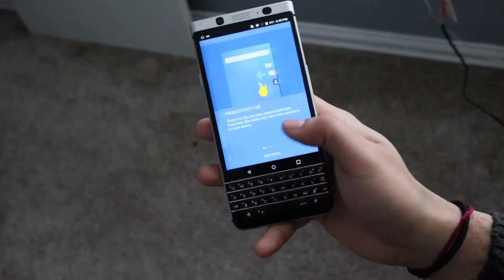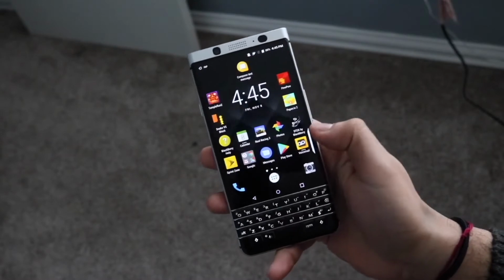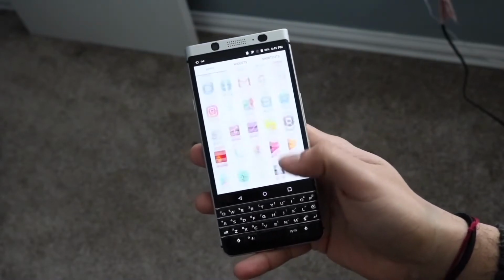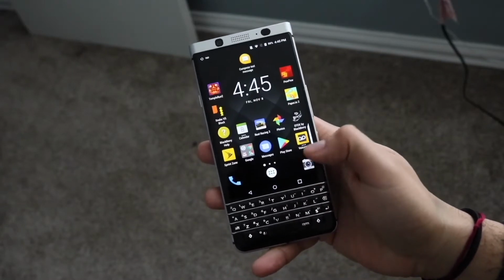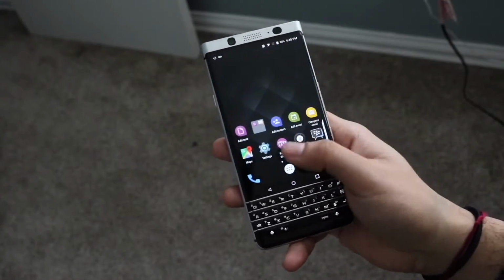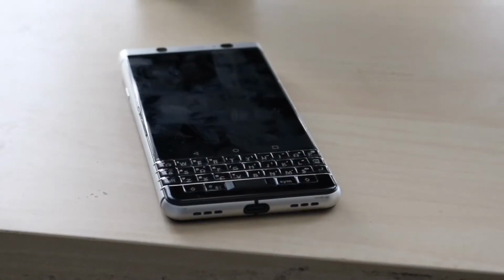Now, ending it off with the performance, this device had that Qualcomm Snapdragon 625 chipset inside of it, an octa-core CPU, an Adreno 506 GPU, and 3 GB of RAM on the base model, and then 4 GB of RAM on the top tier model. Now, in this specific case as well, this is another case in point where I'd probably tell you that this phone's performance is actually not that bad. You know, it's still actually a pretty decent performing device.